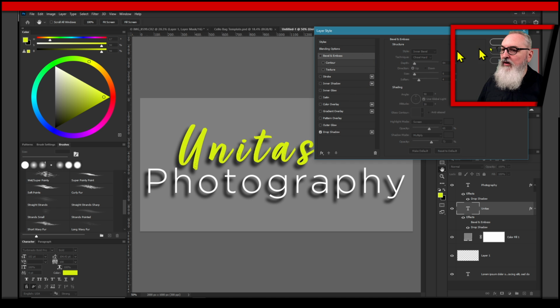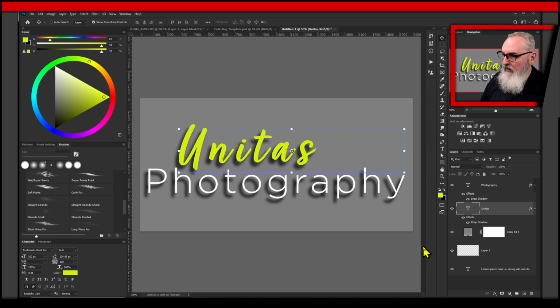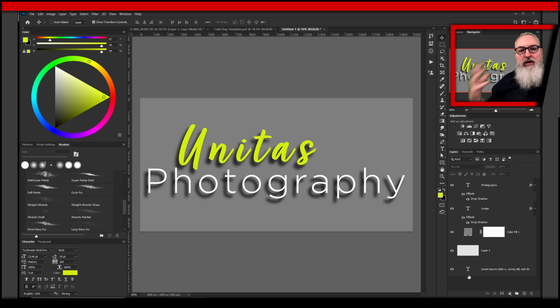So play around with it. In this case, we're just going to stick to our shadow. All right, so now we've got it looking the way we want. It's at a good size, so resolution will hold up on large images, and we know that for the smaller outputs, it's just going to get scaled down, so we're good there.